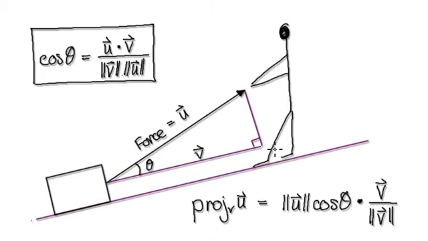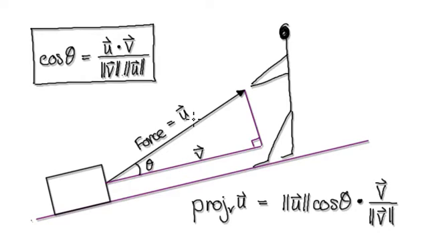Let's say now you're trying to pull it uphill. So there's an angle associated with this. You're trying to pull it uphill, but as far as the box is concerned, it only cares about this force here. It doesn't actually care about the actual force you're giving it, because this is wasted. You giving it a slight lift, it's being wasted. As far as the box is concerned, it wants to move uphill, so it only cares about this force.